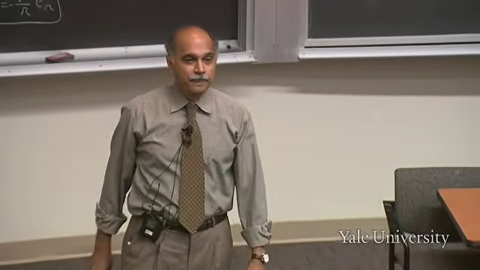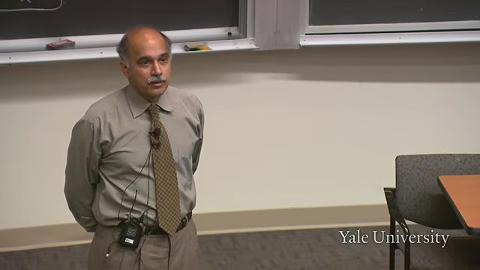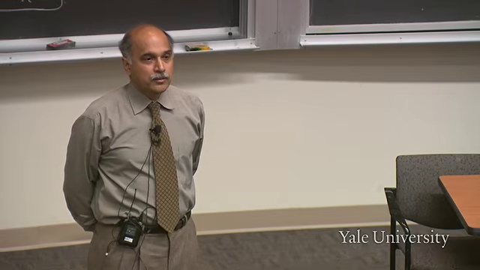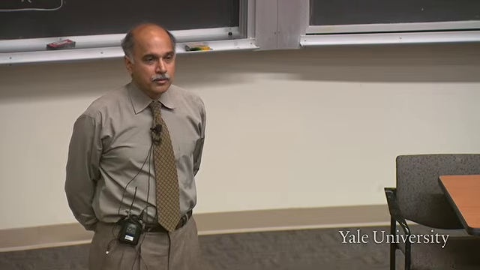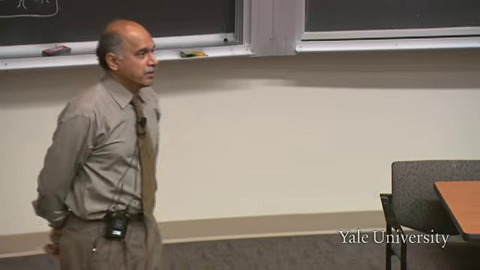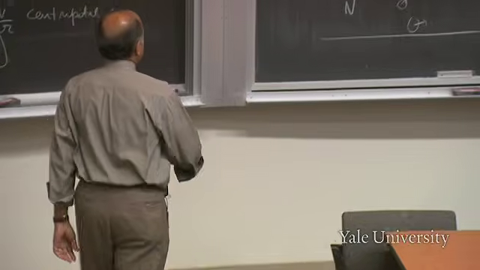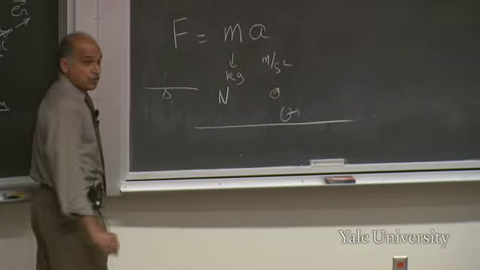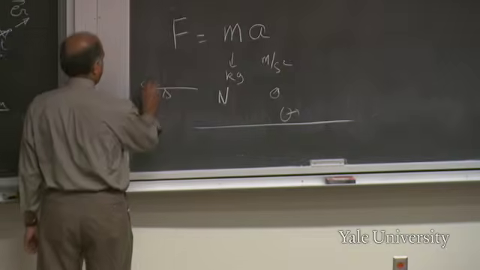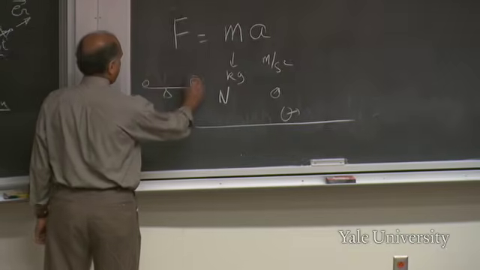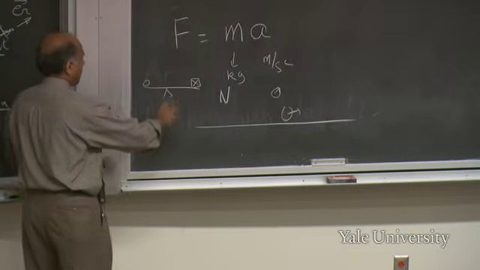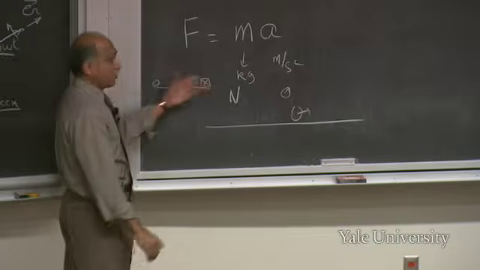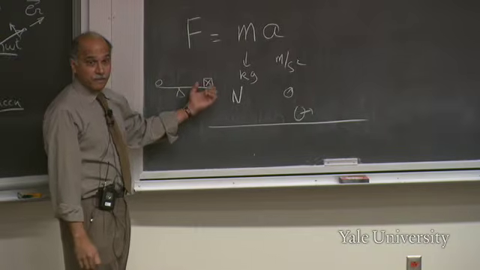Yes? You could use some sort of a standard unit of mass and then a balance to measure the mass of something else, like put it at a certain distance on a scale and figure out the relative mass. Okay. His idea was the following. You take a standard mass and you maybe go to a seesaw, right? You put the standard mass here and you put the mass you're looking at there, and you adjust the lengths, and when it balances, you can sort of tell what this mass is, right?